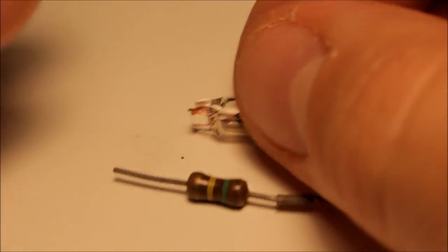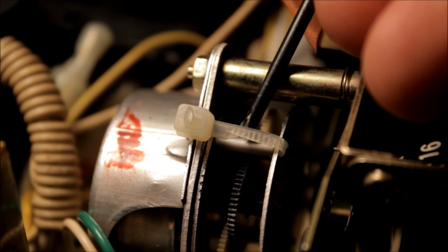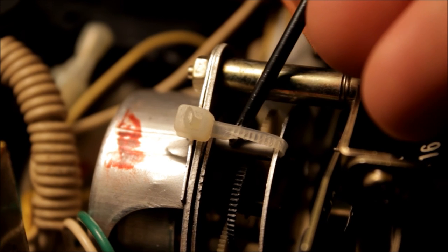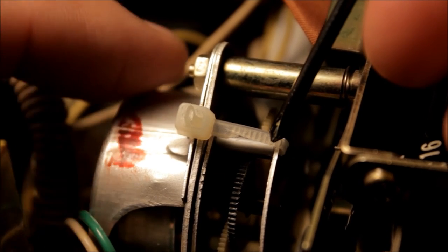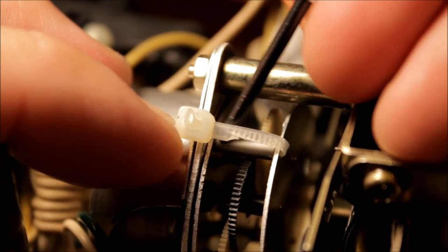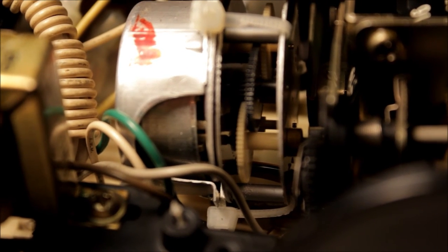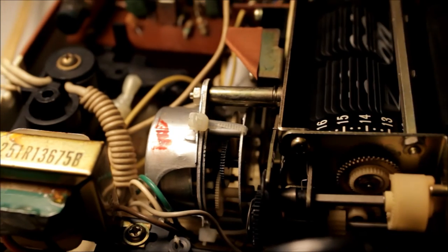These are the original parts from the clock. So I couldn't reuse those posts, so I improvised. This silver part over here is actually a piece of a ballpoint refill. This is the tube that has the ink inside, and I found out that this is the perfect size to fit the zip ties that I had. So I cut three pieces of ballpoint pen ink refill to length. And then I connected the transmission to the motor with these zip ties. And that's how I improvised to put this motor back together. So here's the clock running.